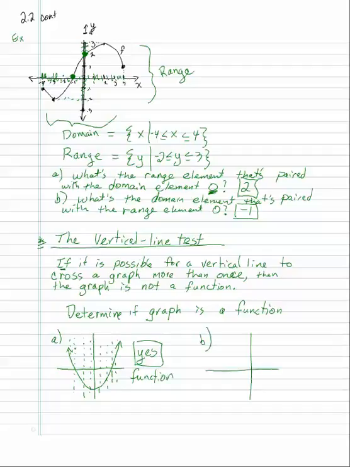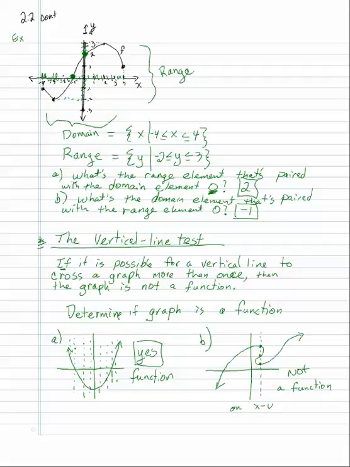If I had a graph that looked like this, the answer would be no, because here's a vertical line that has 1, 2, 3 intersection points with the graph. So it's not a function. You just have to show one line hits more than once, then it's not a function. So that's all you're looking for. It's a real quick and easy way. And the reason the vertical line test works is that one vertical line represents an x value.